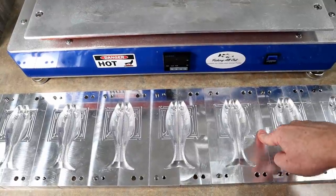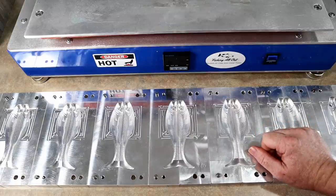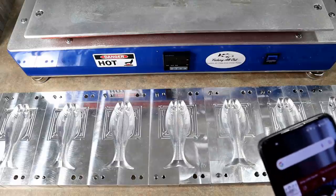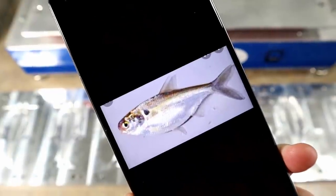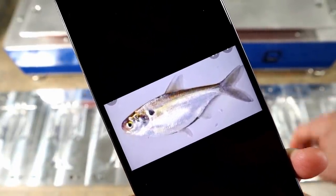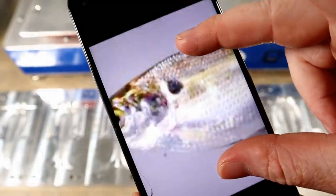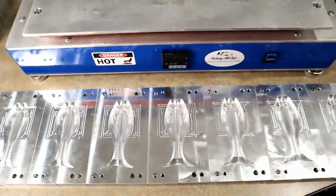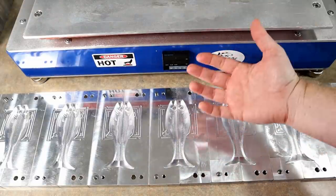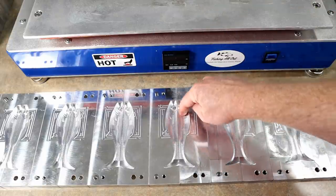We have all of our five-inch molds opened up and laid out because we have to pour in the shad dots. One of the most characteristic parts of a shad pattern is the kill dot. This picture is kind of where I got the inspiration for that brown gizzard I showed you at the beginning. If you look at any shad, you really can't miss that big black kill dot. That's why I make it a point to pour so many kill dots - I wouldn't make a red belly sunfish without the red belly, so how can I make an authentic shad pattern without the single most characteristic part?